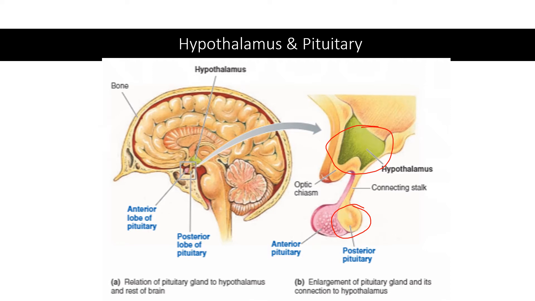Within the hypothalamus, connecting to the posterior pituitary, we have these neuronal cell bodies. Within the hypothalamus there are two nuclei: the supraoptic nucleus and the paraventricular nucleus, and both of these produce oxytocin and vasopressin. They are then packaged by the Golgi and sent through this connecting stalk here to be stored in the posterior pituitary. These nuclei end with the neuronal terminals in the posterior pituitary, and these release the vasopressin and oxytocin into the general circulatory system where they will act on the organs that they need to act on.